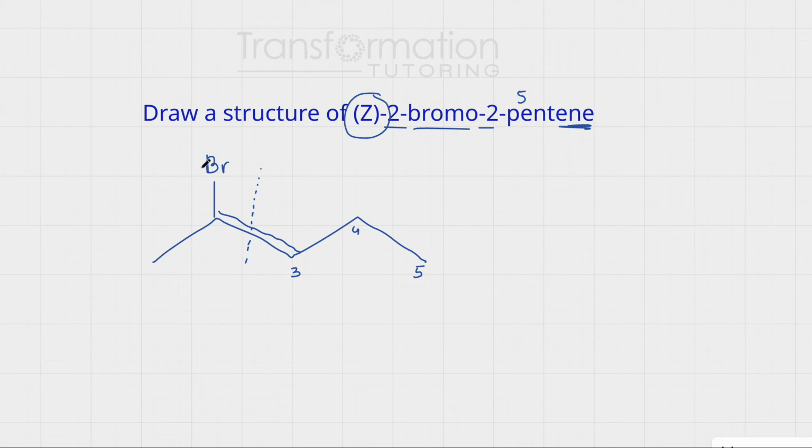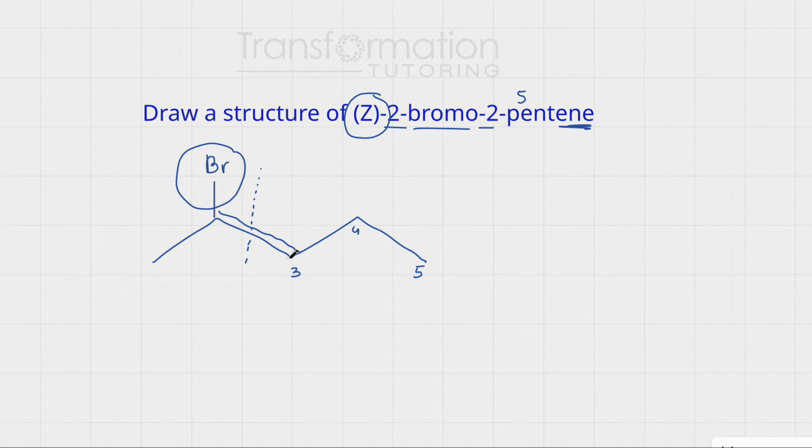So we have bromine and we have a carbon. Who is bigger? Who has a bigger atomic number on the periodic table? Bromine or carbon? It's bromine. So that means that this subgroup wins, and I'm going to circle it. Now that I'm done with the left carbon, I'm going to go to the right carbon. The right carbon is attached to only one group.